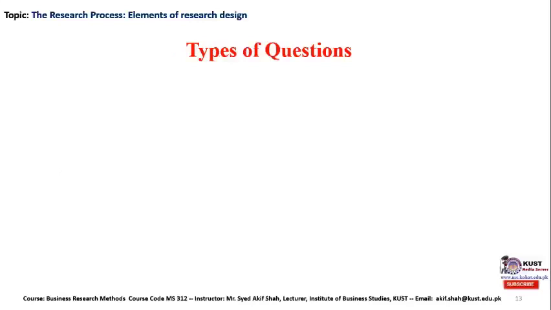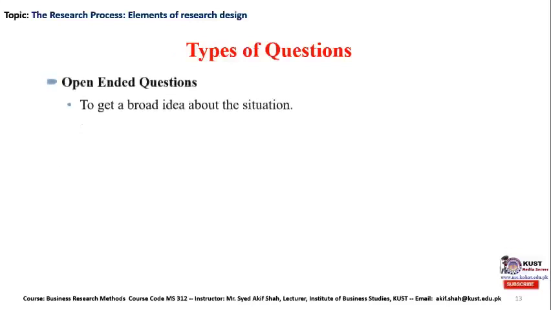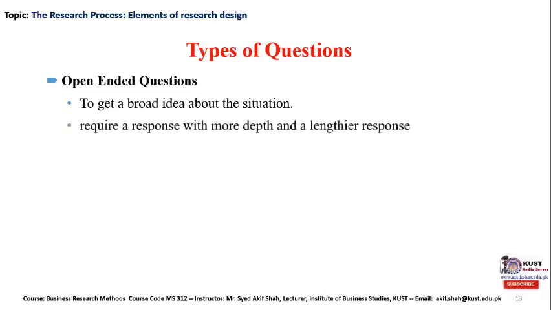Let's discuss the questionnaire type. We can also administer a questionnaire, and there could be two types of question. One is known as the open-ended question and the other one is the close-ended question. In the open-ended question, the researcher has a broader perspective to ask a broad idea about the situation, and the respondents normally answer in their own fashion. It requires a response with more depth and a lengthier response.